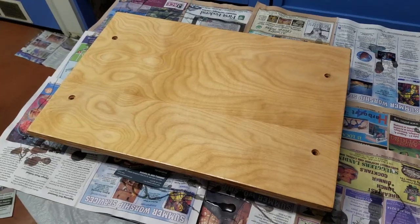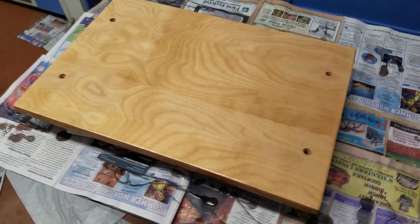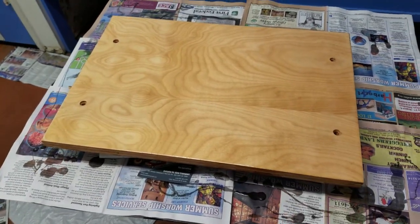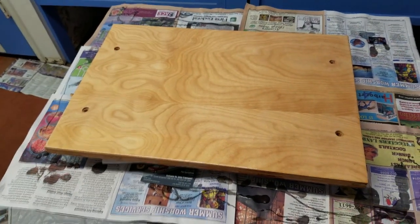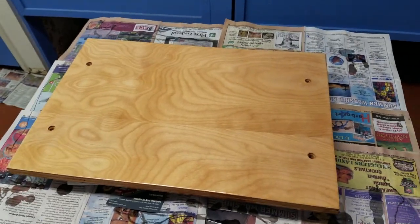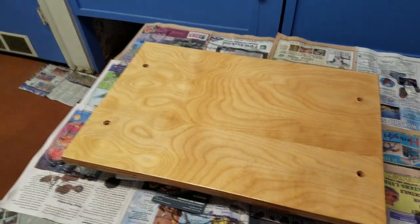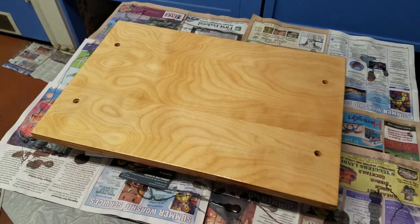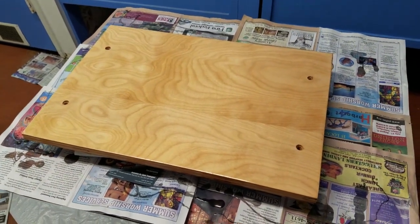Okay, this is the little magazine shelf that goes on the table project here, and I just got through wet sanding my sealer coat of epoxy. Got my countersunk holes in there and everything. I'm gonna put stainless steel hardware in there and mount it. It's gonna look pretty nice. Let's get this done and get this thing together.